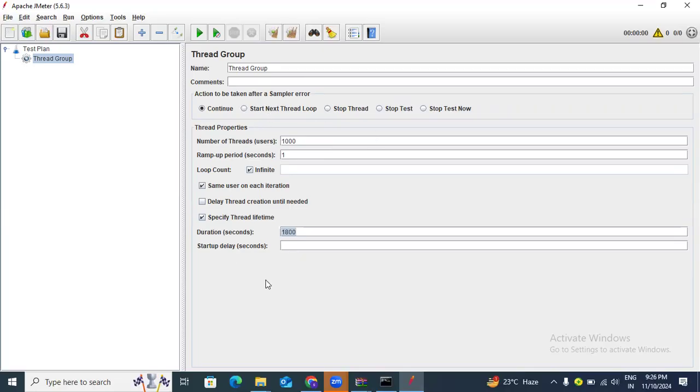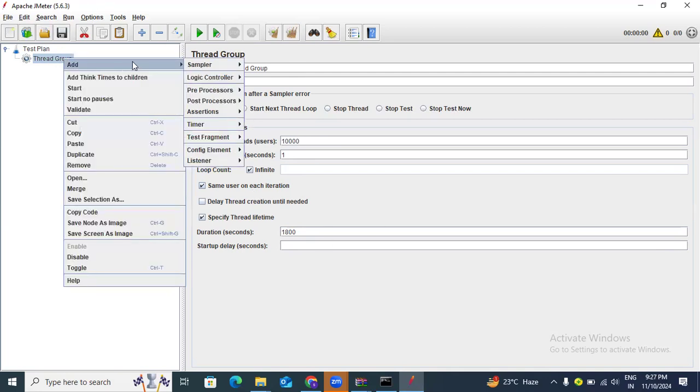So this is the thread group. What will the thread group do? The thread group is used for doing the testing here, maybe load testing or stress or endurance testing, anything. So mainly the thread group will help us. Suppose you're planning for 10,000 concurrency, then run for 10,000 concurrency. Slowly I will explain what a ramp up period is, everything. But overall, I want to give you a high level idea of what a thread group is and how to do the load testing here. This is the high level idea.